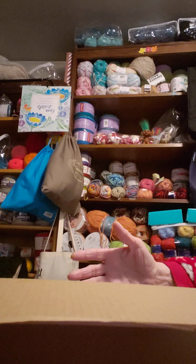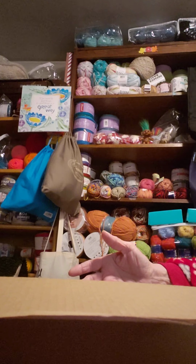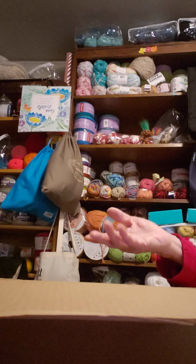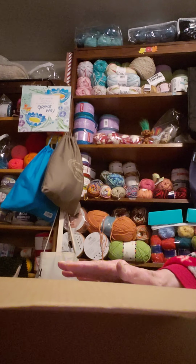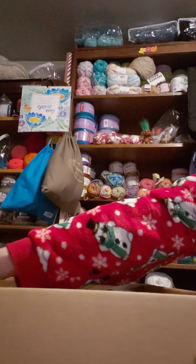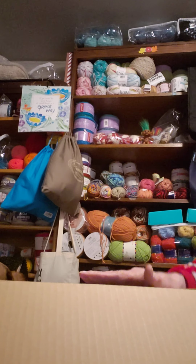Talking about Lion Brand, I placed that order with Lion Brand on January 1st. It finally made it after like 3 or 4 weeks. And then I also put in another order a week later, about, and it arrived, and it was the wrong order. It wasn't mine. So I contacted them. They said they'd have to resend it out. Now, I did that on the same day that I ordered this Herrschners order. And Lion Brand, I don't know, it still hasn't mailed out. It's still sitting in their warehouse, so I don't know what's going on. So I was curious to see shipping time, who did better, and obviously it's Herrschners. So let's see what I've got.